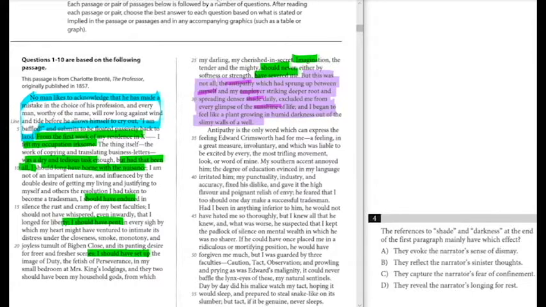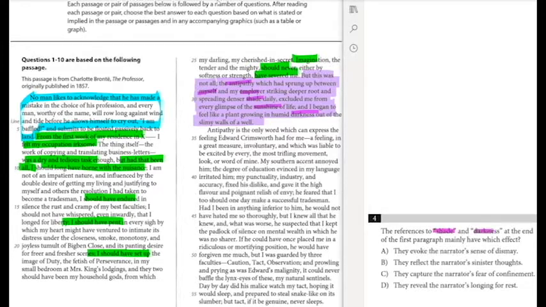And I began to feel like a plant growing in darkness. So these words that we're seeing, particularly the shade and the darkness, are words that are really emphasizing the dreariness of the whole thing. The fact that this terrible situation between the narrator and his employer really made him feel deep, terrible sadness, shade, darkness, like a plant growing on the slimy walls of a well.